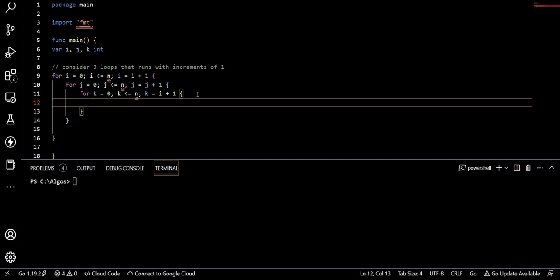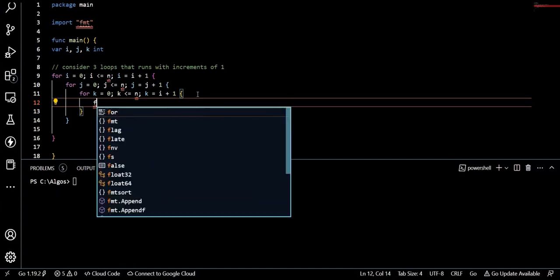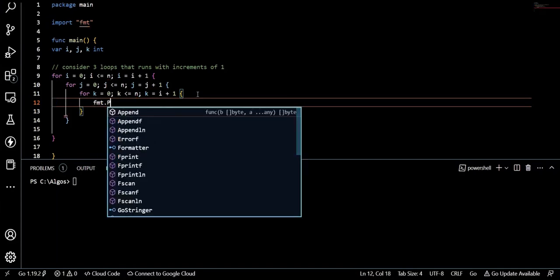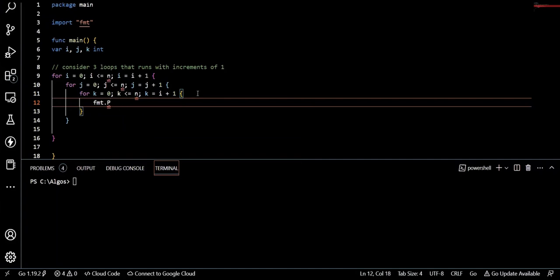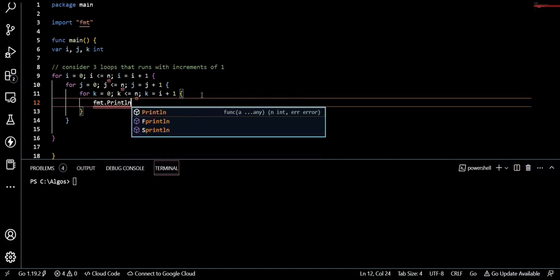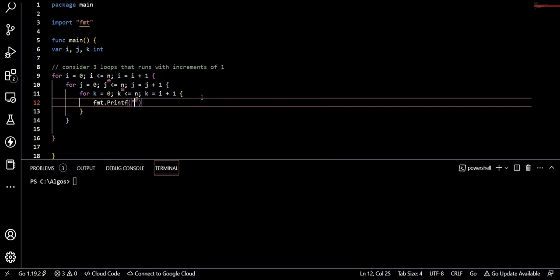We could do anything here. Simply say fmt.Printf values of i, j, k: values of i equal to %d, j equal to %d, k equal to %d.